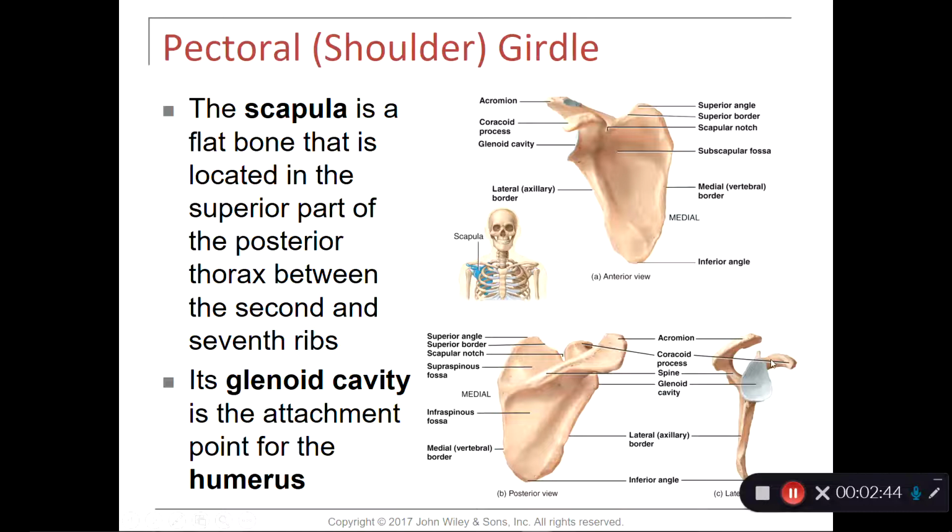If we take a sideways view of it, you'll see the acromion. That's again where the clavicle is merging on right there. You've also here in the middle that glenoid cavity. This is where your upper arm bone is going to meet up. So that glenoid cavity is the actual cavity that's receiving the head of that upper arm bone called the humerus.